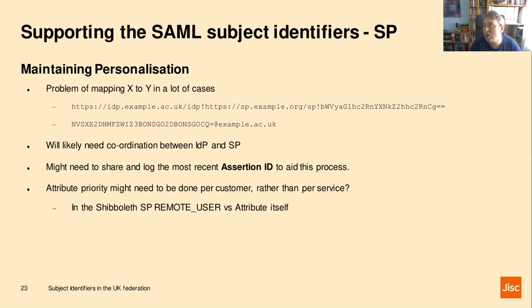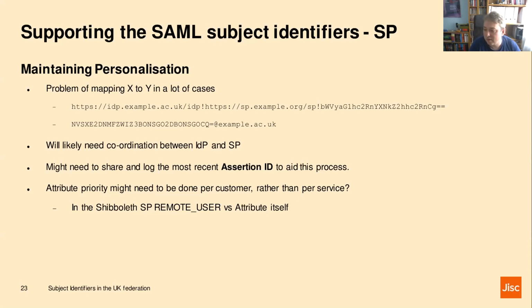IDPs can generate the value if they know what the attribute of the user is or which user logged in. But it's more difficult, and not necessarily always logged, what the actual values are for this. So the assertion ID will give them something very clear to look for in their log files, to be able to then map to a user and then be able to generate each respective value, because you can only generate these values if you know the inputs. You can't reverse them. So you need to know the service provider's entity ID, the user value, whatever attribute you're using as the source, and the salt. And if you don't have those, you can't create the values.